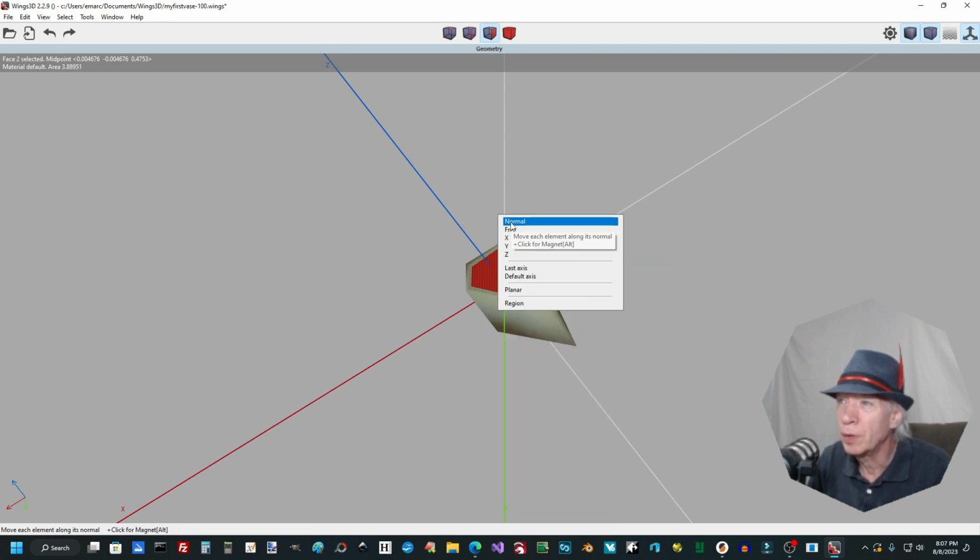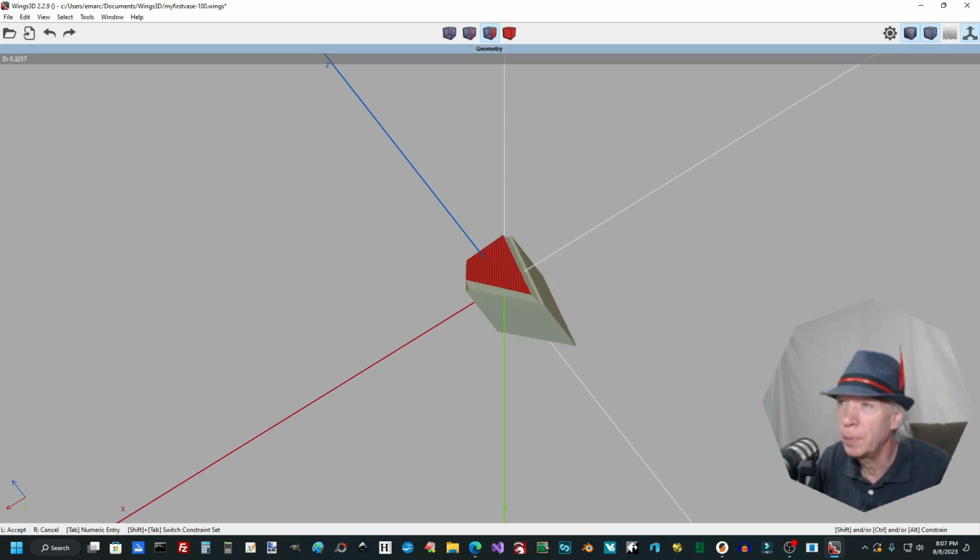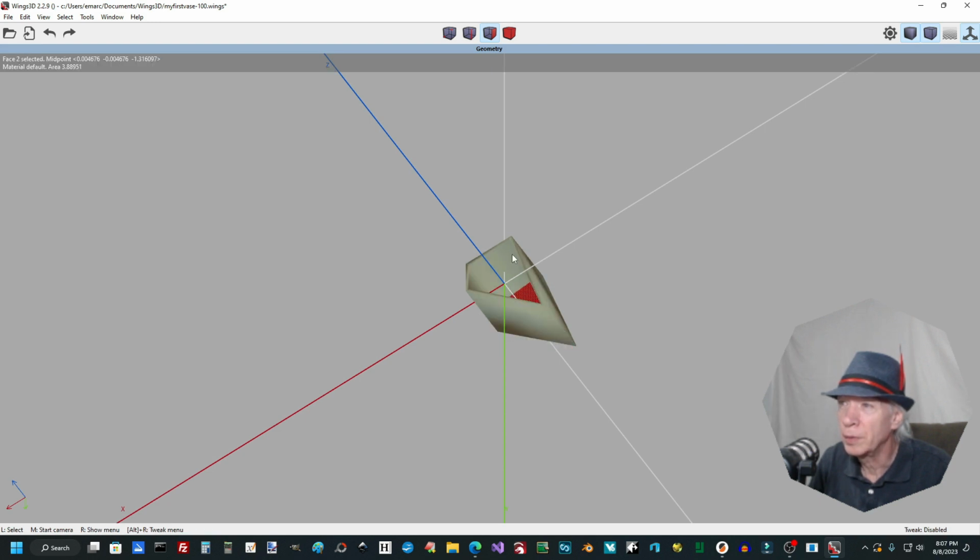Now we want to move it along the blue line. So we got red, green, blue. We'll move it Z and we can move it up. You can see, you can move it down. You can move it through the bottom and we'll move it about there.